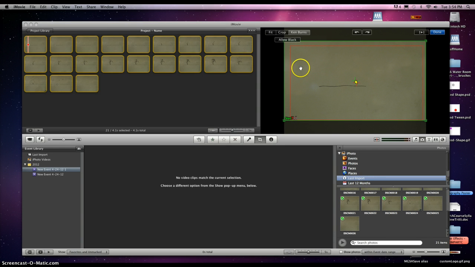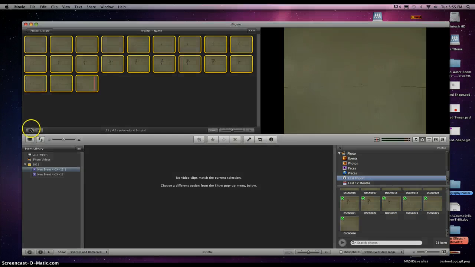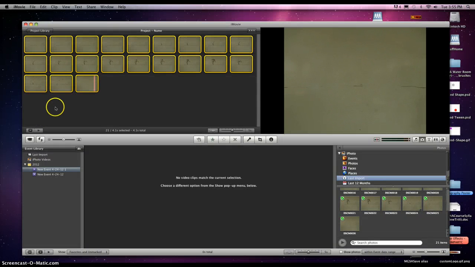You can play around with it if you want, but for a stop motion, you don't want the Ken Burns, so just click on Fit, and it gets rid of the Ken Burns effect. Now we're just dealing with the image. So done. Now when I play it, check it out. Hey, I've got a stop motion animation. I like that. If you want to see it full screen, just click on that one. Okay. Flower, and then it explodes apparently.